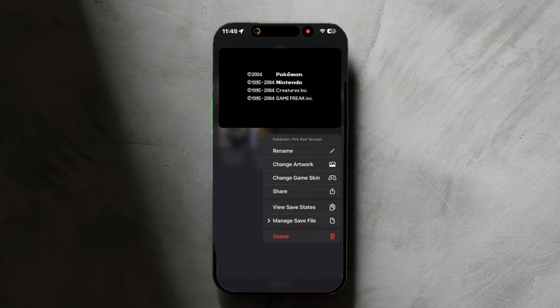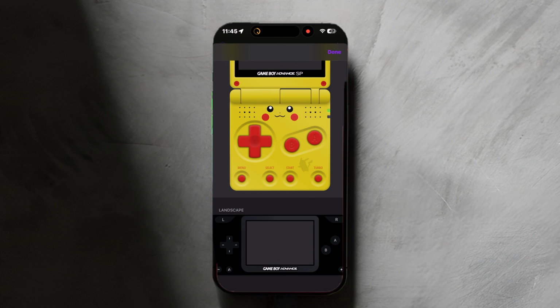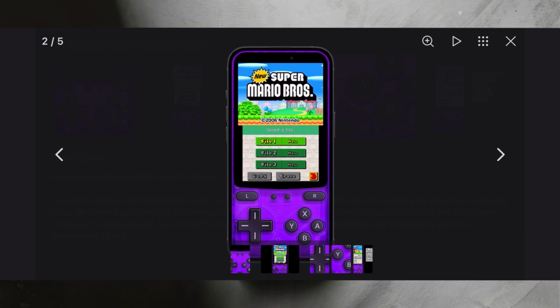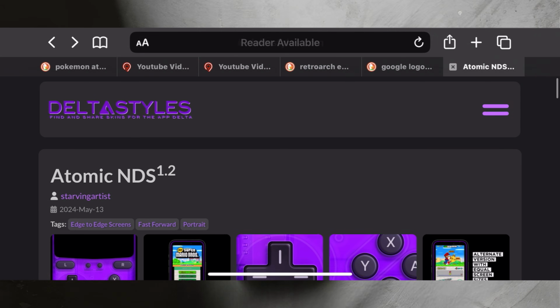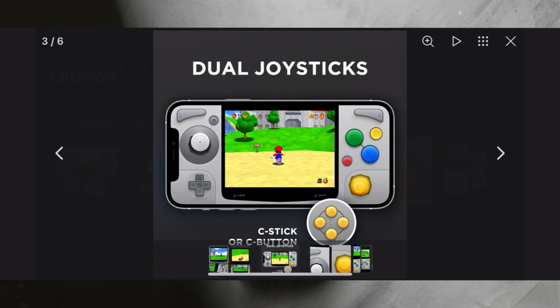Check out my video guide on how to use all these cool features of the Delta emulator, like how to change the touchscreen controller skin. Once your Pokemon game is imported into Delta, you can just tap and start playing. You can have it be portrait, like a classical Game Boy layout, or sideways, which works best for Nintendo DS Pokemon games.